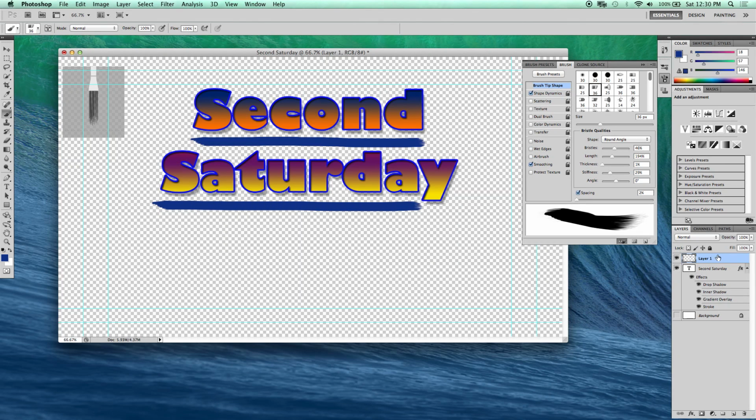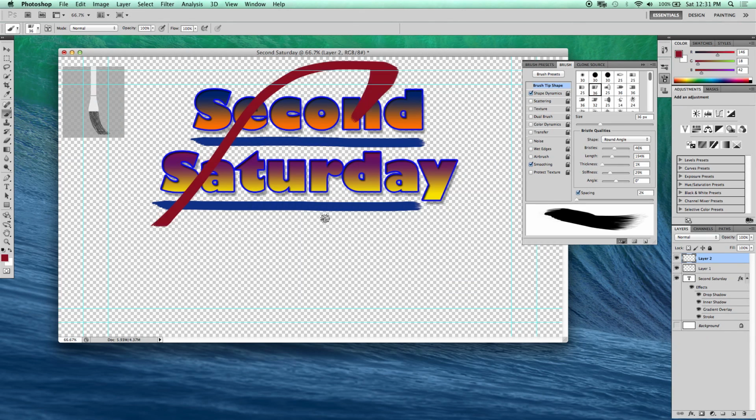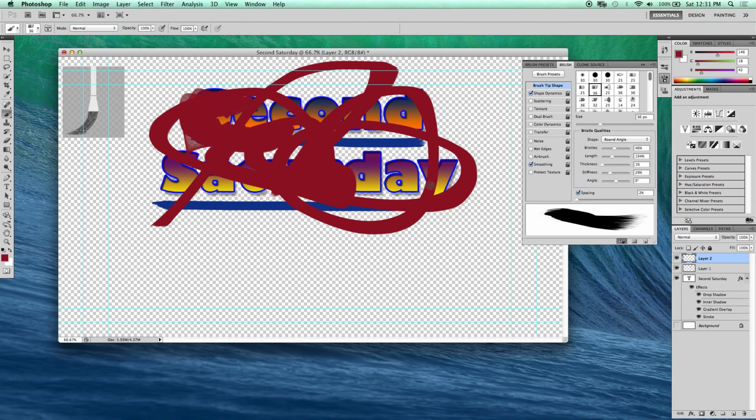Those underlines are on this layer 1, and I can make them invisible by doing that. That's the cool thing about layers, you can discard them. You're not messing up all the stuff you have underneath. You can draw all over. Here, I'll make a new layer where we'll just make a mess. So I'll pick a red, and I can draw all over this thing and make a big mess. But I didn't mess anything up because I can just mute that layer, or delete it.